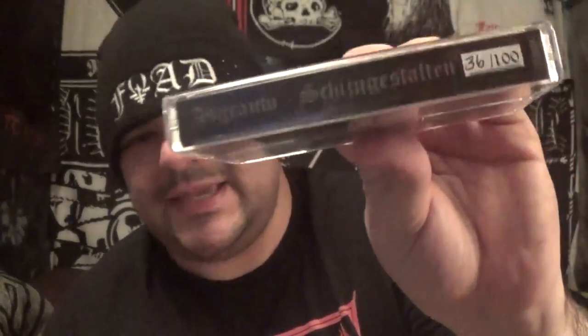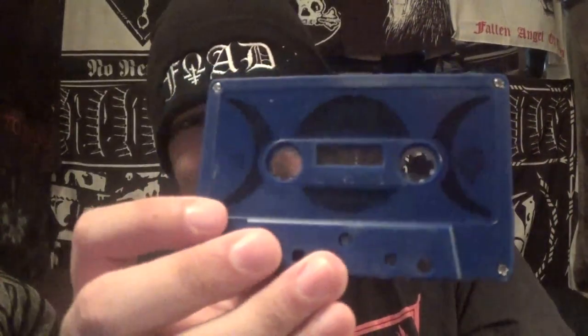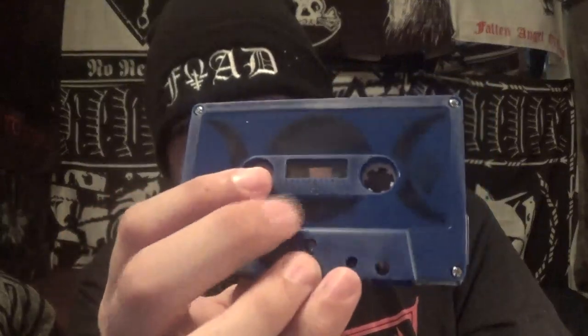So anyway, I like this artwork here on the cover. Very, very nice. Spine. This is also a hand-numbered tape, number 36 out of 100. I really like the design on this tape here. Yeah, you have the logo here, and you have this artwork on the clamshell. It's very, very nice.